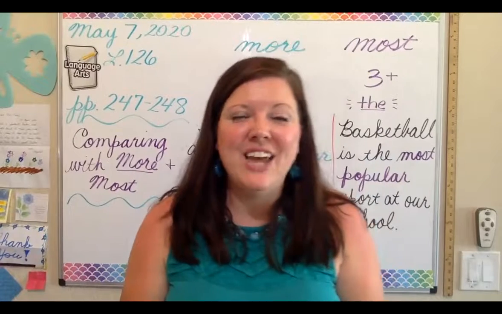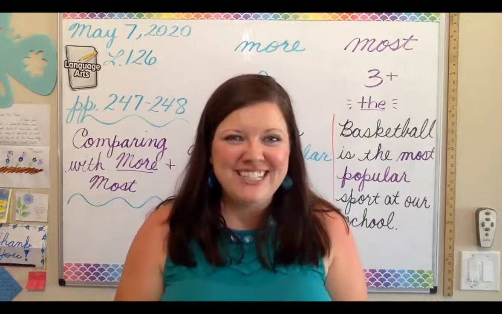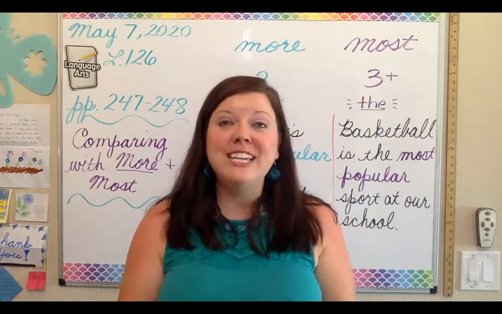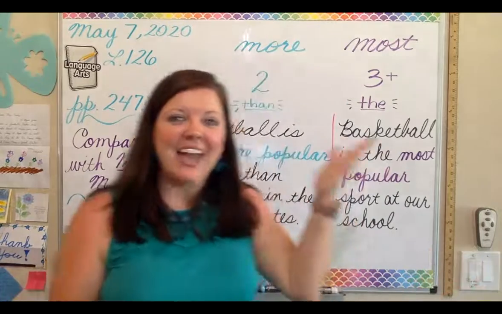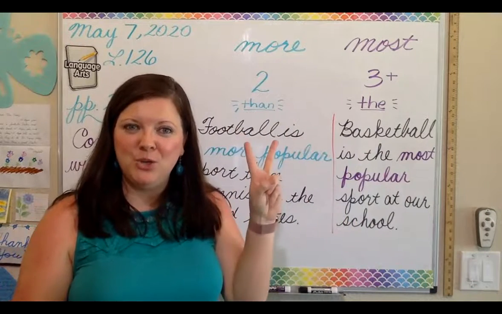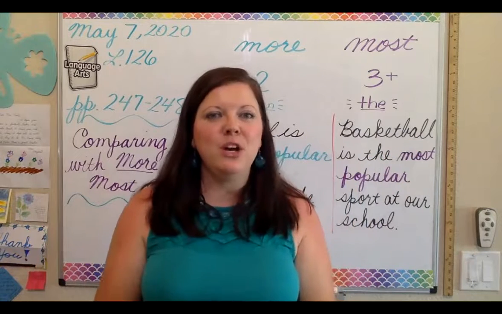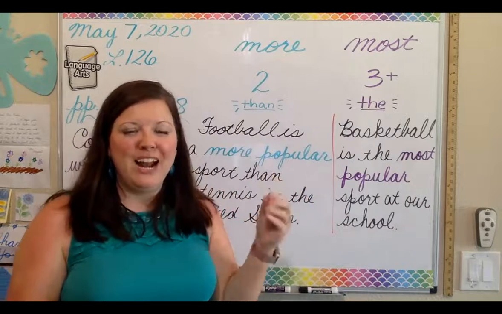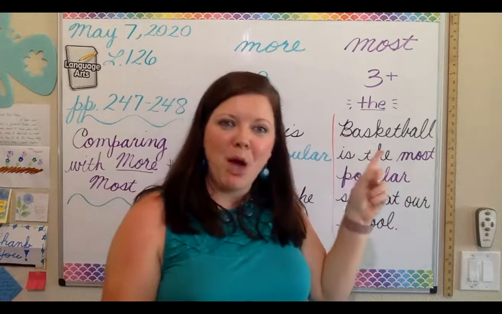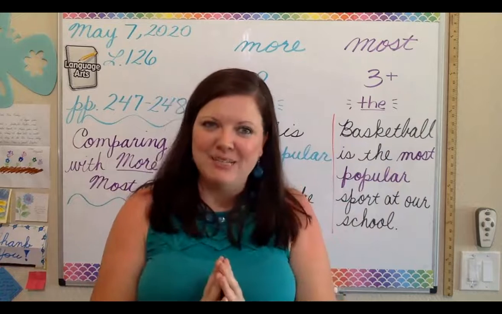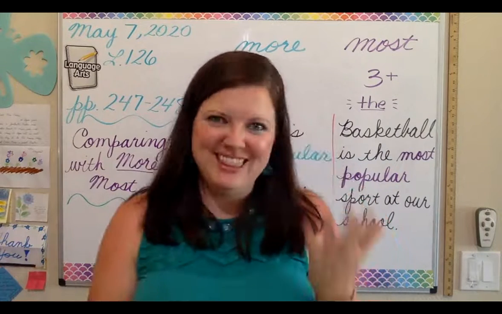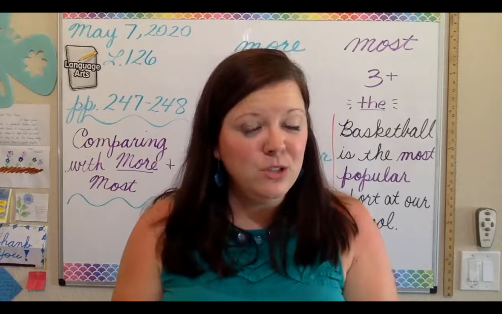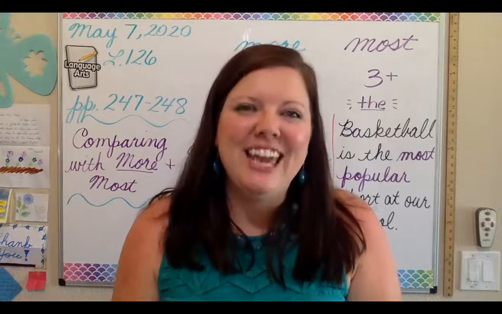All right, students, we did a wonderful job working through that front page together. Remember, when you're comparing 2 items or 3 items and you're using a longer word of comparison, let's add more in front of the word if we're comparing 2 items and most in front of the word if we're comparing 3 or more. Just as a reminder, we're never going to use ER and more at the same time, and we would never use most and EST at the same time. We're only going to use one or the other. Let's go ahead and turn that page to page 248, and it's time for you to try the independent practice on your own.